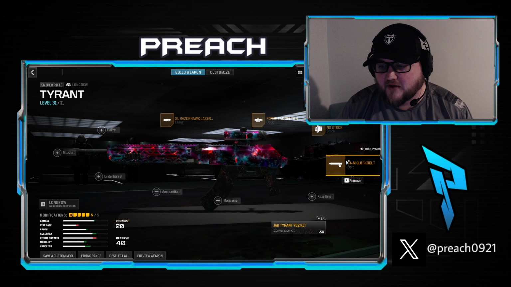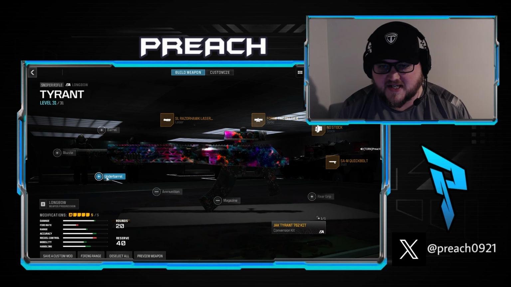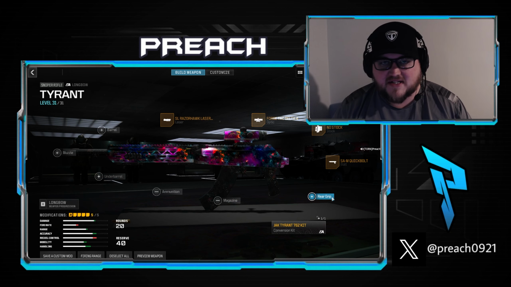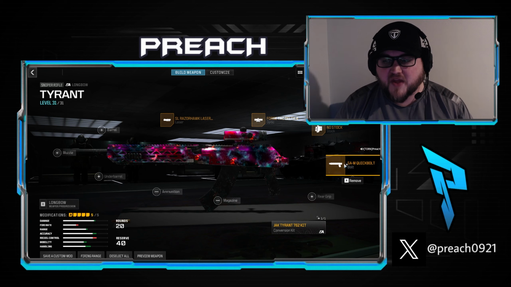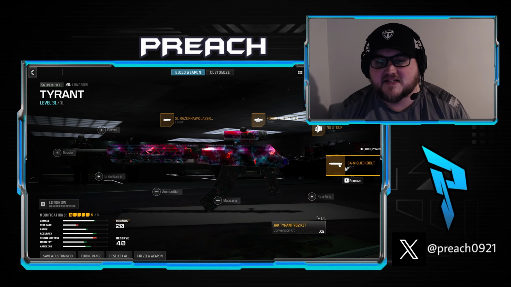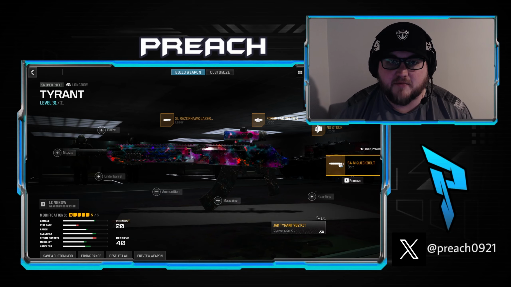You could substitute out the quick bolt for the Z3 grip or the DR6 hand stop. The Z3 grip is going to give you faster ADS and stuff. This bolt just lets you shoot faster between shots, and I don't think the ADS speed is nearly as important when you're using this conversion kit, so that's why I'm going with it.